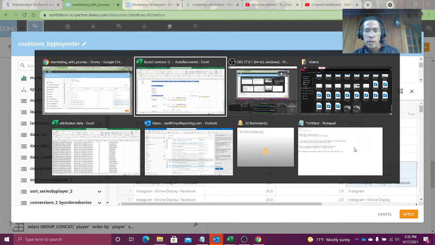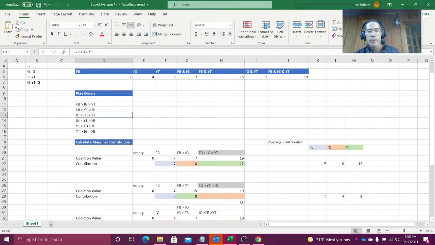Once we have the play stage, though, I need to look up my coalition value. Once I know that I'm looking at FBIG, I know I need to grab the value 7. But what happens when I need to look at the play stage for IG, then Facebook? That coalition, you and I know that's the same thing as FBIG.